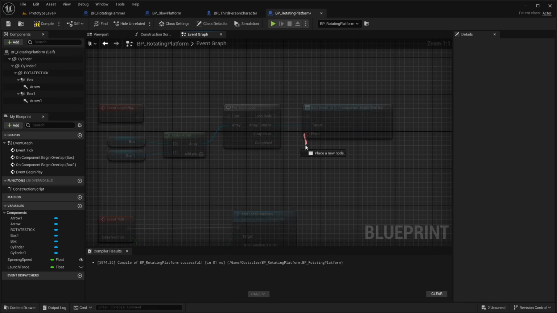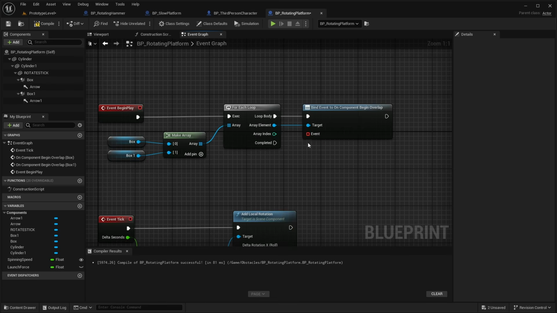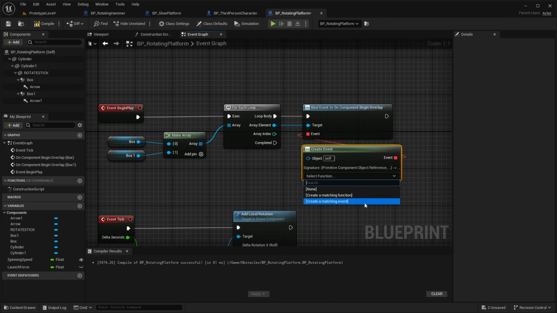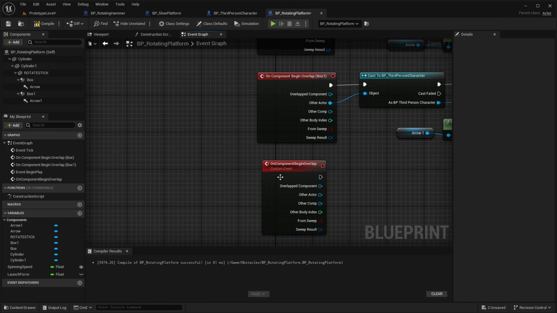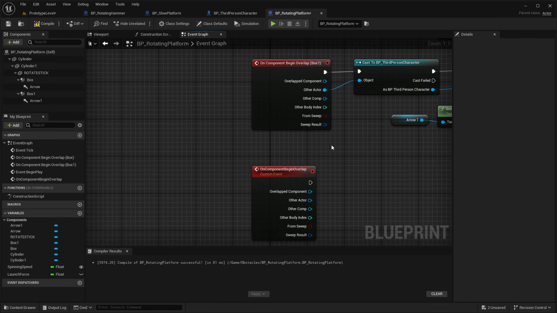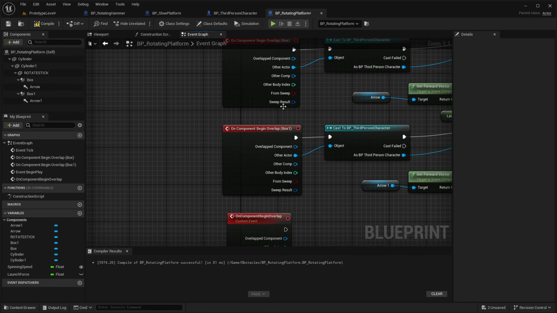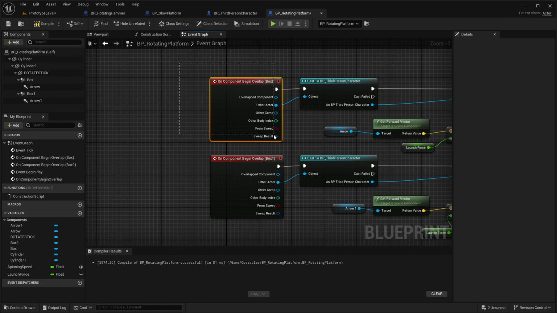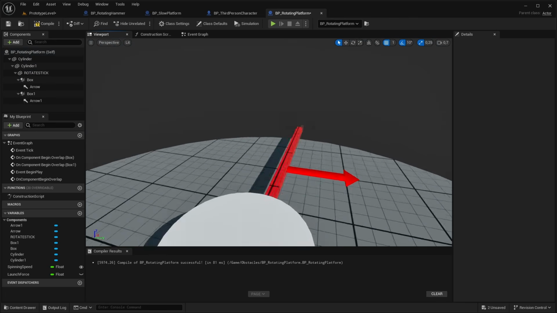So I can show you if I create an event here, which is just a custom event, actually create event. I'm gonna make an event. We say on component begin overlap. You see, it's basically the same parameters as these 2, right? But now it's just 1 event. But one big difference is that it doesn't have this box1 or box behind it. That's because this event belongs to only this collision, right? This one. Well, the other event, this one only belongs to this one.